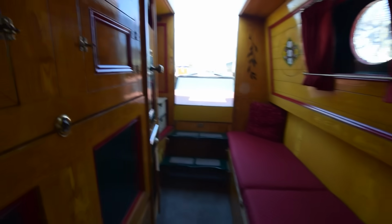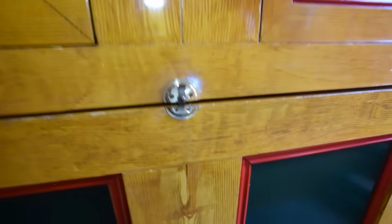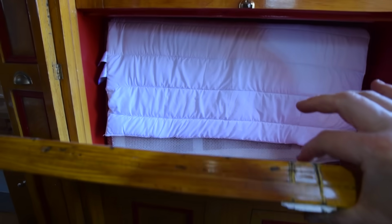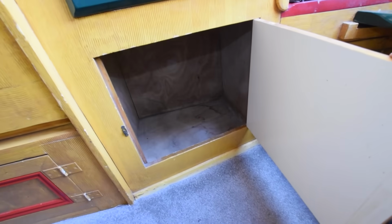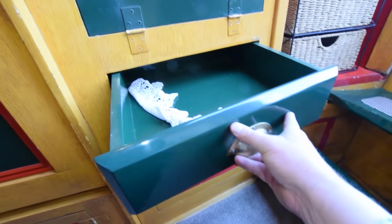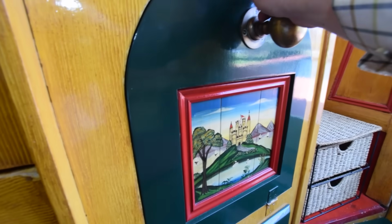Now this is the unusual bit. It's like a boatman's cabin, but it's at the front of the boat. Really nicely done. It's got the roses and castles painting. This is the drop-down bed, which measures 6 foot by 4 foot wide. Solid woodwork there, really thick. Cupboards at the bottom. There's a cupboard in here. I'll shut that. The drawer is here. And the drop-down table, which behind that, you'll see the thickness of the wood here when I open it. There we go, really chunky.